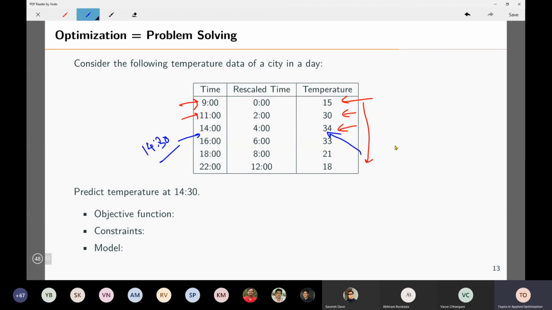Such drastic changes don't happen. Things smoothly increase and smoothly decrease. That's the observation we have, and that is what the model is trying to predict. The model tries to predict something like this temperature pattern. So this is what we want to learn: a function that can do this.